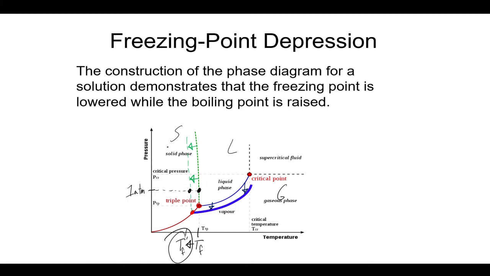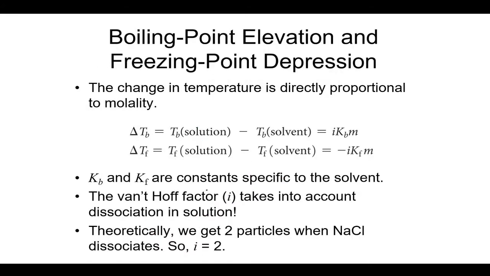All right, we're seeing that happen here because of this shifting of the solid liquid line on the phase diagram, which is only shifting because the liquid gas vapor curve is shifting down, and the triple point must be maintained. Okay. The long and short of it is the freezing point will get depressed always, the boiling point will be elevated. Now you can quantify exactly how much this happens with these formulas. And these are pretty straightforward, right?